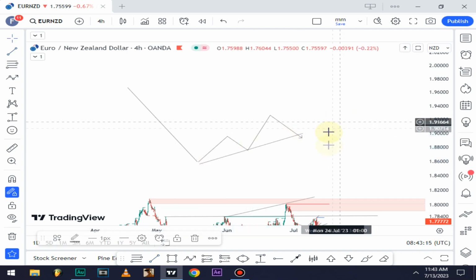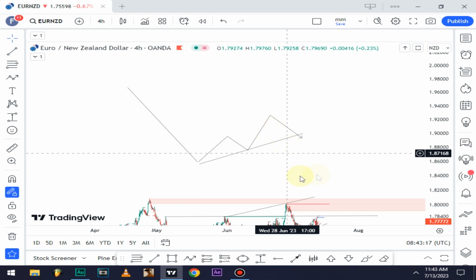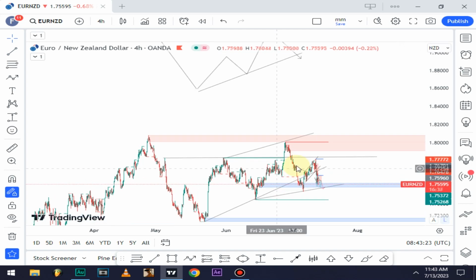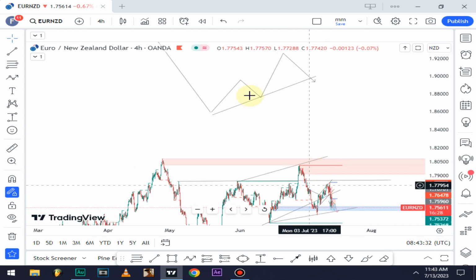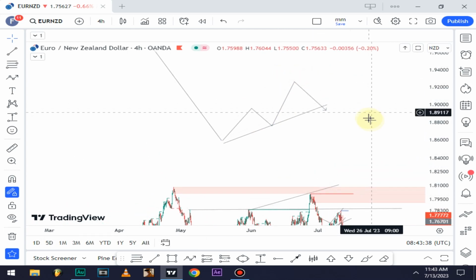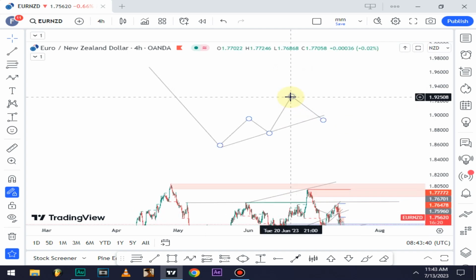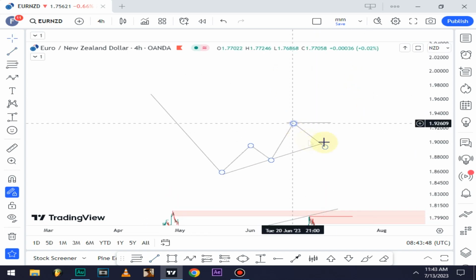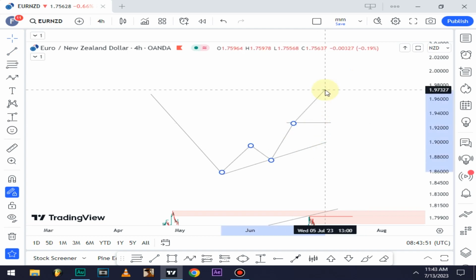So initially I talked about a certain zone. Let me just show you the zone I was talking about. The zone that I was saying that I had to see that price breaks out from before seeing what to do next. But then let me just say this zone should be this zone over here. All right, so when I said that I was waiting for price to break out from this zone and see if I can take buys, I'm just illustrating again. I said that maybe I was waiting for price to break out from this zone and then maybe go in for more buys. But then I saw something different that the market tried to do.